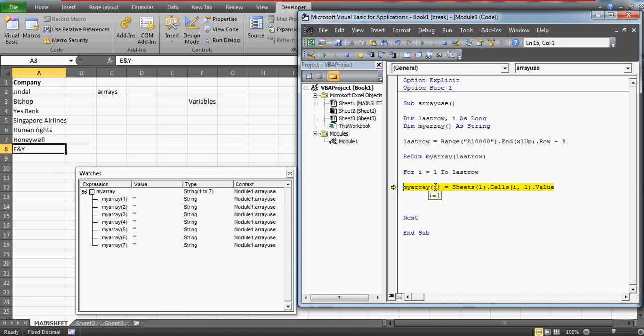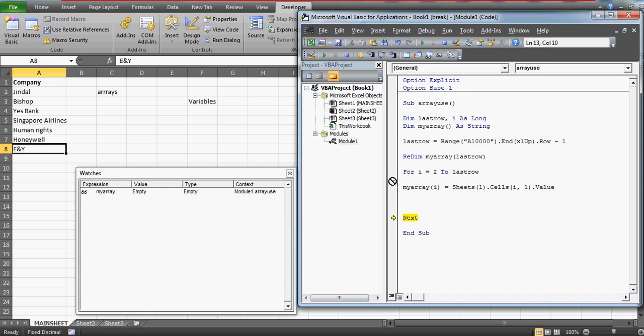Now the first element of this I is being passed to this 1. So what is the first element? Right now it shows this 0. The moment I press F8, you see this company will be included in this, right? Because this is a header. So in case you have a header, you can start it from 2, so that your first header is excluded, right?